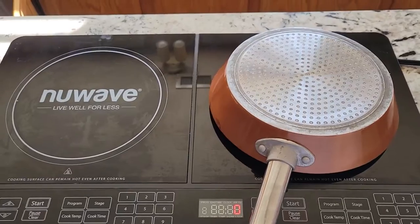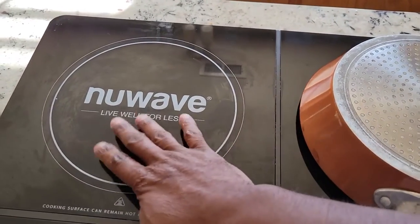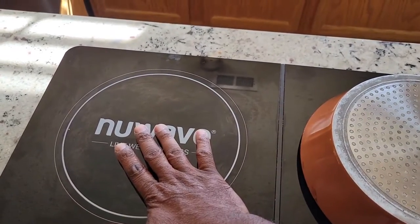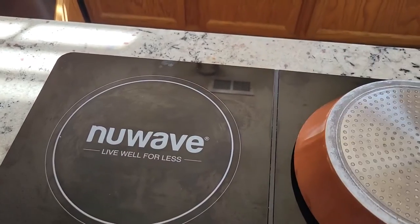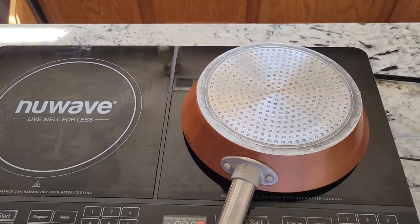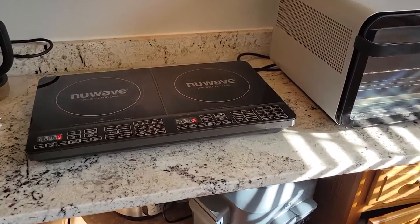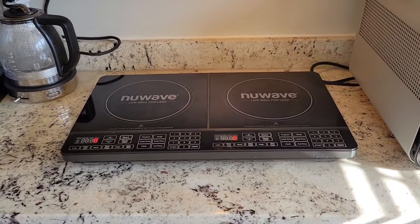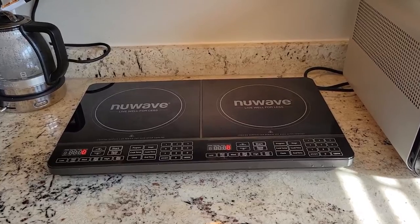So that and cast iron. And what's great about it is it transfers the heat to the pot or cast iron immediately through this. And when you take it off, you can put your hand on there and it won't be hot. I mean, it'll be a little hotter than warm, but not like ouch hot, not even close. But it goes through really quick. So that's what it would look like if I swapped out the griddle and put that there. It would look like a regular stovetop almost. Well, no, stovetop has four, but you get the point.